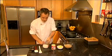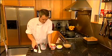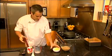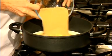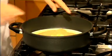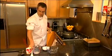So first of all, put your milks into the pan, just like that. Then add the butter, just put it in the centre, and the sugar. And just keep the sugar in the middle of the pan so that the liquid is on the outside. And what we need to do is, over a gentle heat, dissolve the sugar.